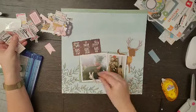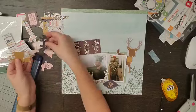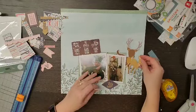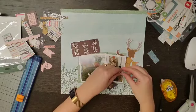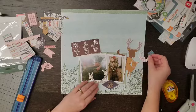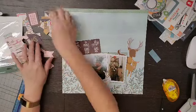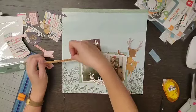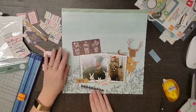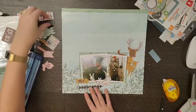So I'm at first looking at those pieces on the top for maybe a title, or maybe even that Stay Wild at the bottom. Both of those end up not making it at all. So I kind of thought, oh, maybe I should give this cute little girl deer some pretty antlers, and that just covered up the other deer's face. So it is kind of a cute idea if you don't have something behind it.